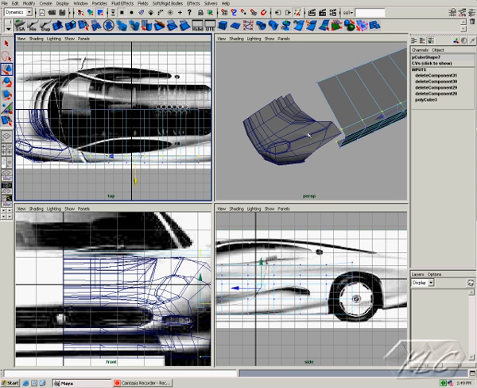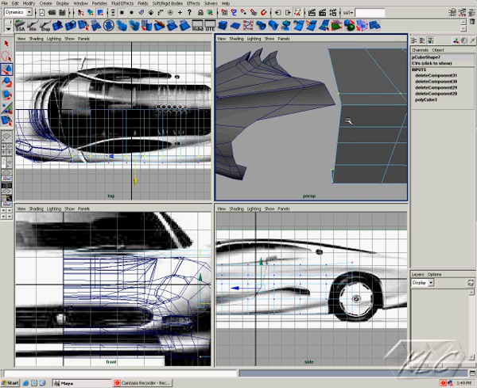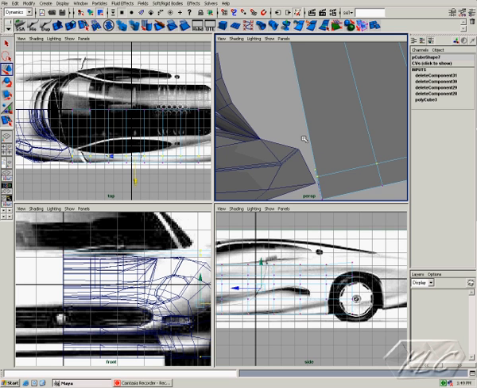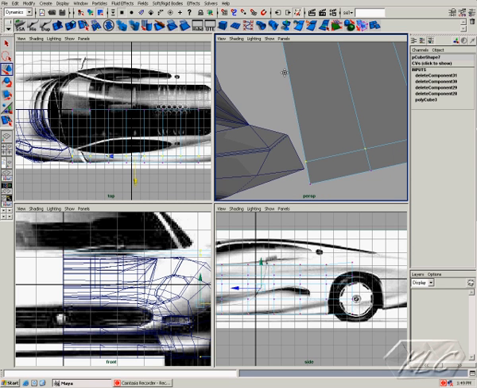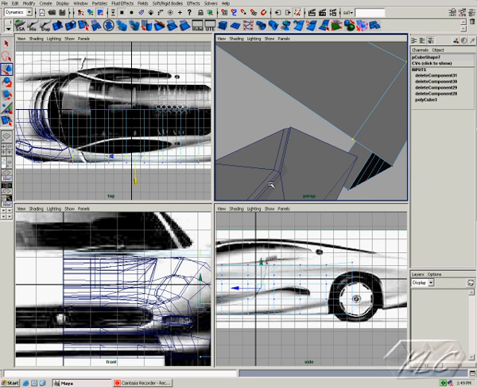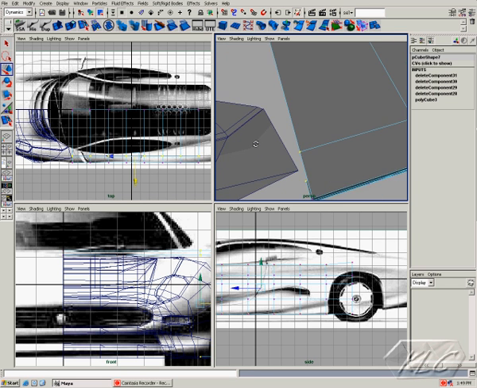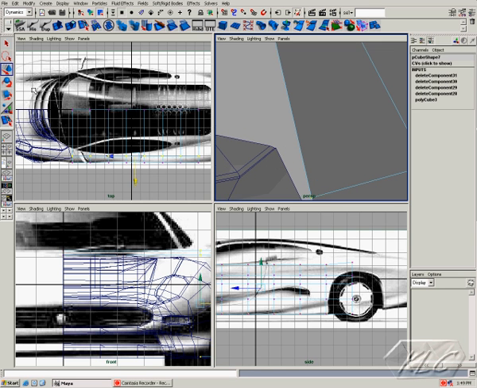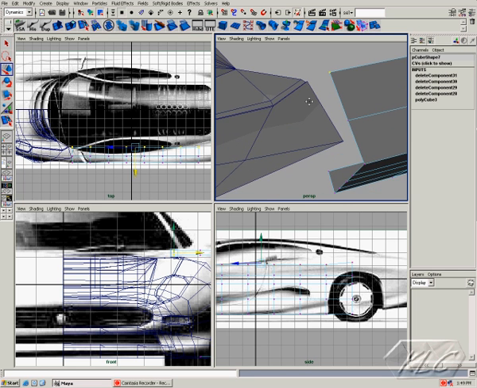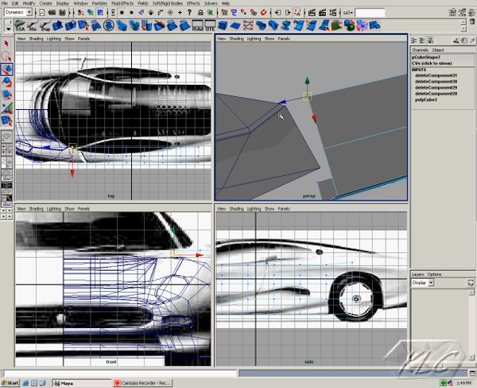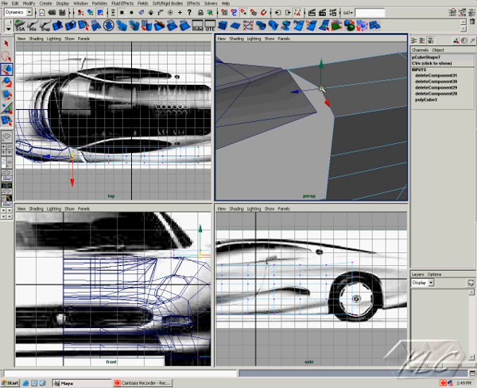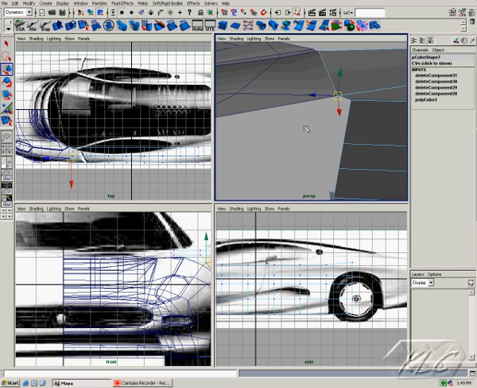Bring it in. And this row is going to need to connect to this edge right here, because looking at it, we can see we want this edge right here to connect about right here on the car, this corner right here, of where we carved out this part for the trunk. So we'll go ahead and select these and move them back. And we're just going to go ahead and snap it right now. I'm going to snap this right here.